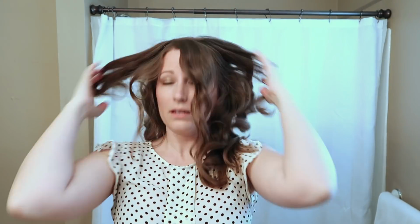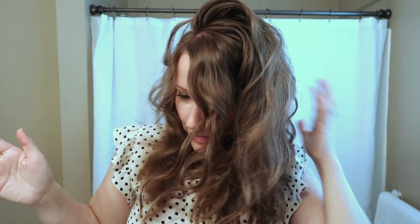And that's where I get my polish again. Just a little dab, rub it between my fingers. And I'm going to rub it all through. Now I have not turned off my curling wand yet because sometimes I go through and do this and I'm like, oh, there's a piece I missed, or that one's curl fell out, or this one just needs a little different spin on it or something.